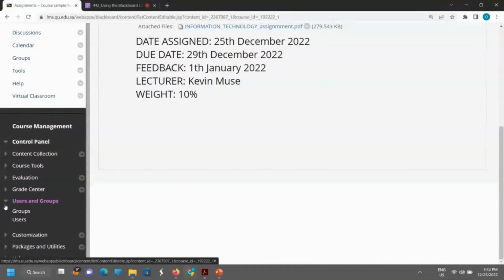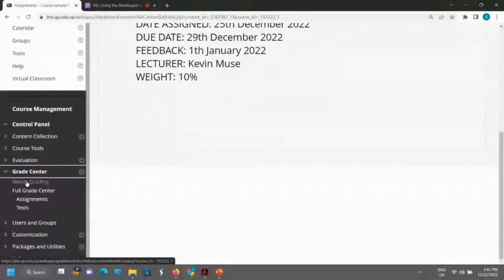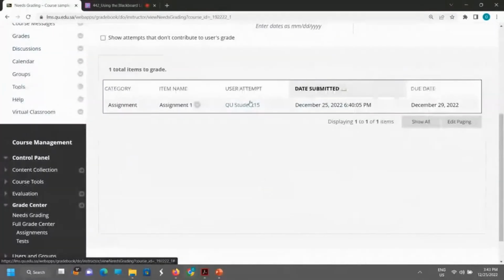Okay. For example, date assigned, the due date. This is the instruction, and this is the grades. I will put some instructions for the assignment.